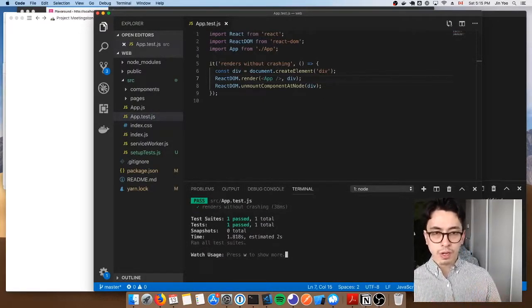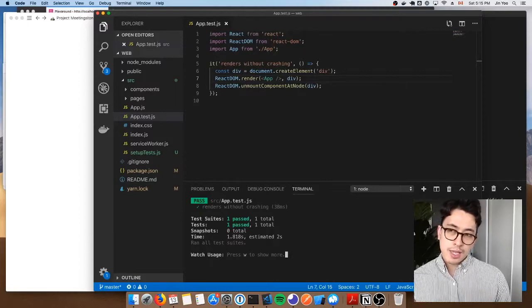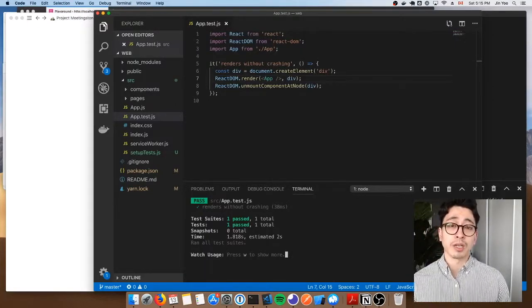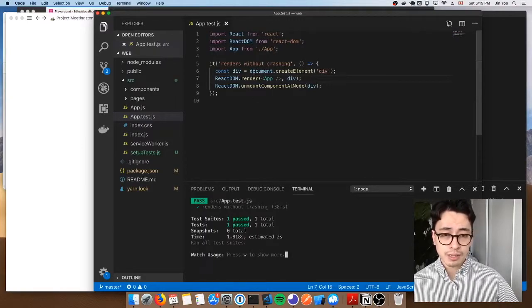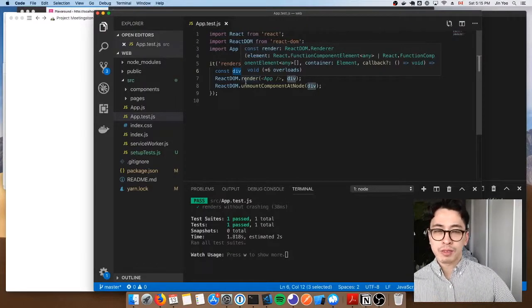Now, when I first saw this, when I was trying to teach myself React for the first time and was looking into testing, it didn't make much sense, or more so, I didn't know what to do afterwards. If you take a look at this test, all it's trying to do is create a DOM element and try to render that through React DOM. There's not even a single assertion.